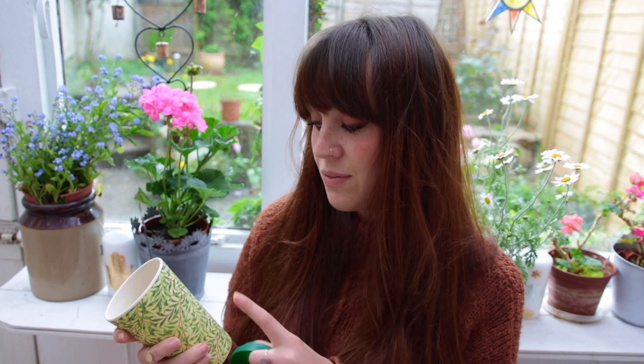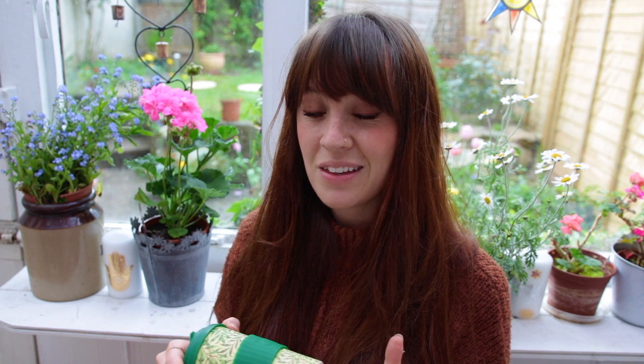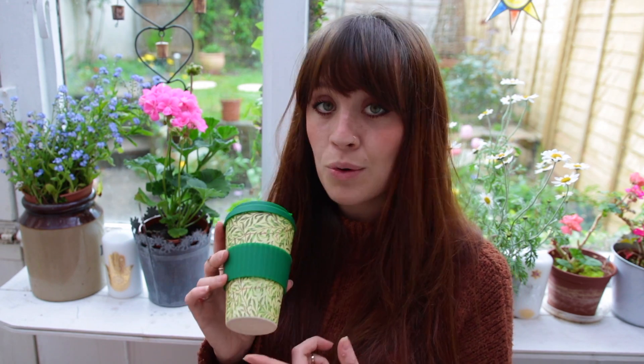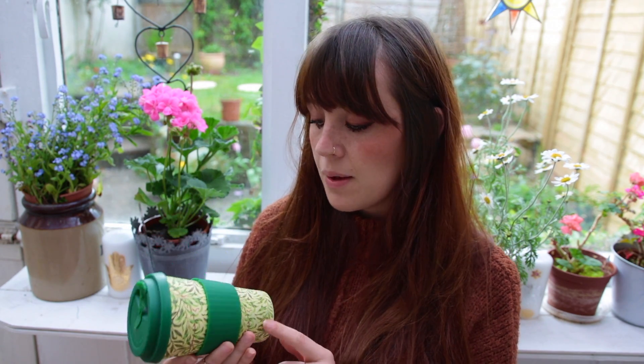A little fact about the waste with coffee cups: every day in the UK, seven million coffee cups are thrown away. The cardboard cups you probably know of have a thin plastic lining, which is why they are rarely recyclable. That is a huge number, and that's just the UK. It's really nice to have one of these reusable cups on the go for hot or cold drinks - they look really sweet and it's going to help support the right companies.